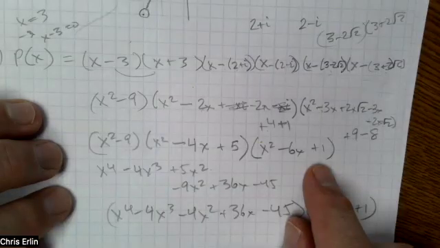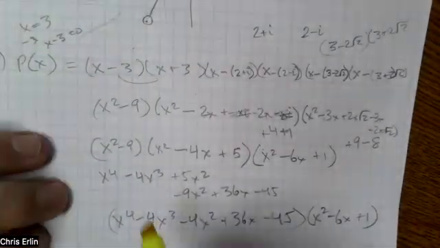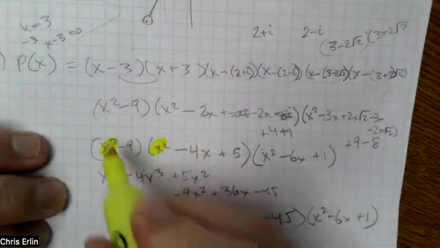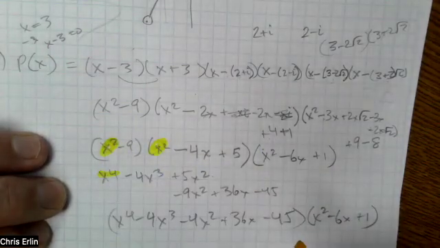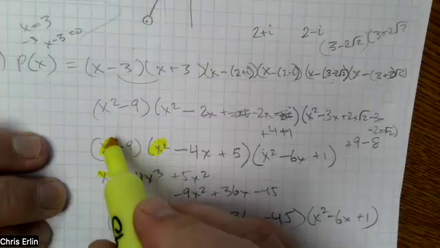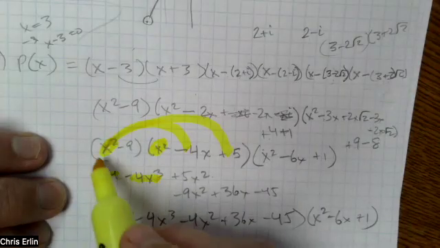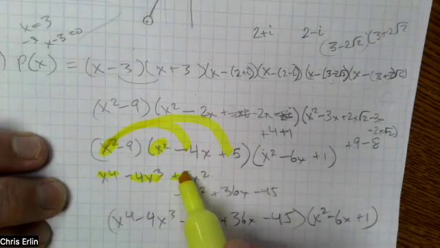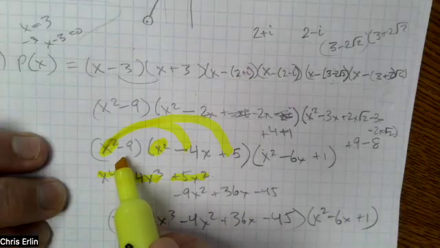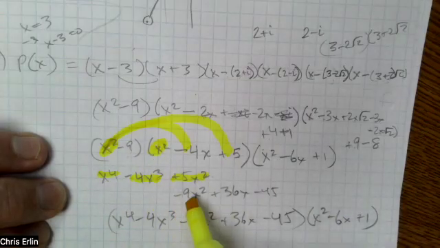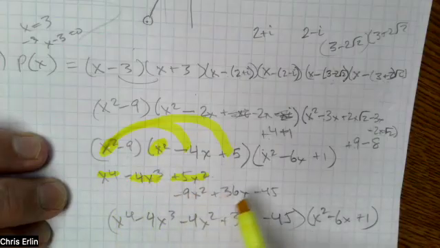Now, when we FOIL this mess together, what I like to do is take this term times this term to make this term. No problem. And then I'm going to use the x squared across each of these terms. So x squared times negative 4x is negative 4x to the third. x squared times positive 5 is positive 5x squared. When I take the 9 across this, I'm going to move it down a line, aligning my x squared terms so that I can just add vertically to simplify.